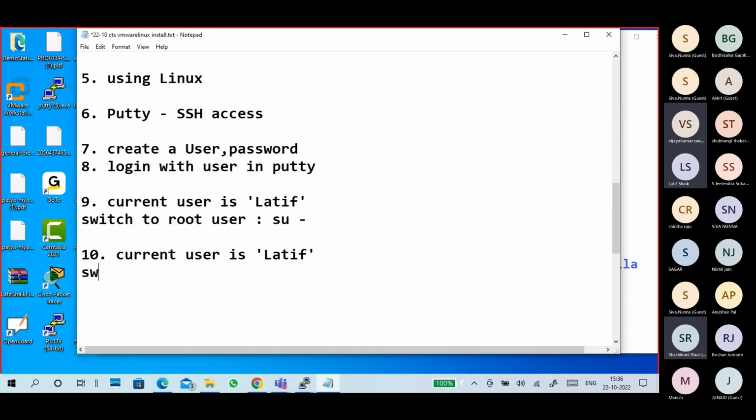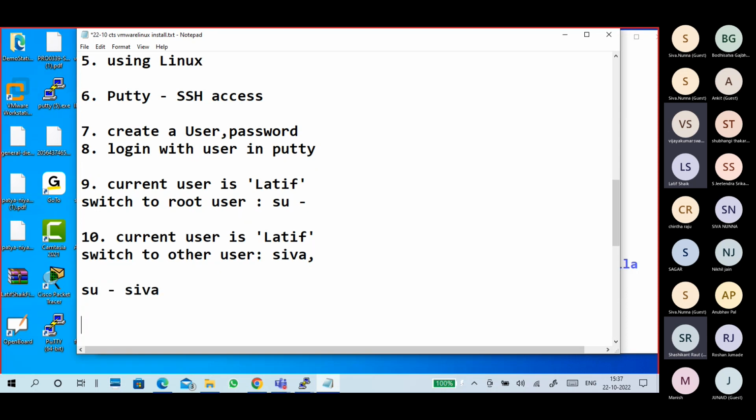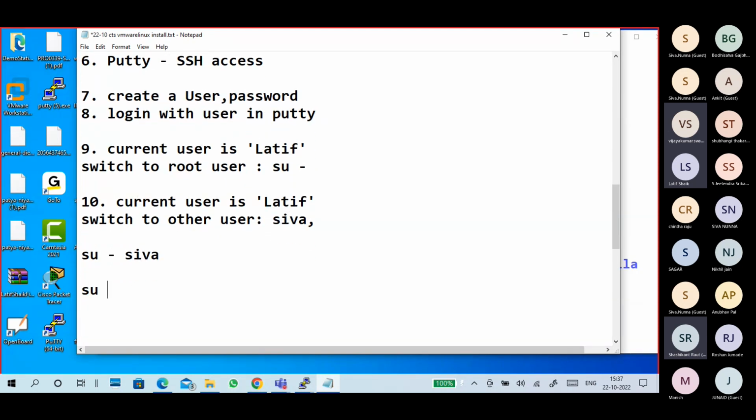I want to switch to another user, not root, a different user, for example Shivani. So how to do it? su space hyphen Shiva. What is it with hyphen, and what is it without hyphen? That is also better to know.